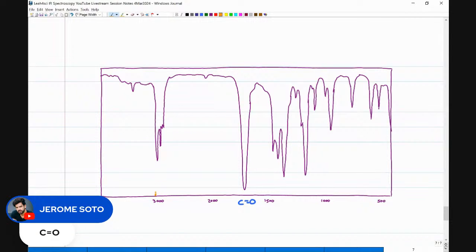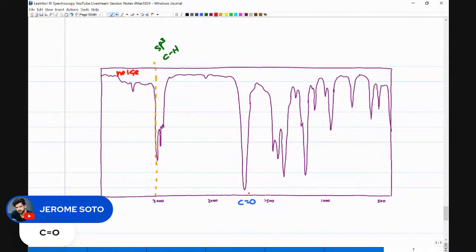And on the 3000 line, again, my orange line going up is not perfectly straight, but you'll notice that most of this peak is sitting just to the right of it. And this tells me that I have carbon dihydrogens sitting on an sp3 bound carbon. Everything to the left of it is kind of high. So it looks like there's a lot of noise there, but not necessarily enough to give me information that, hey, there is a peak here.